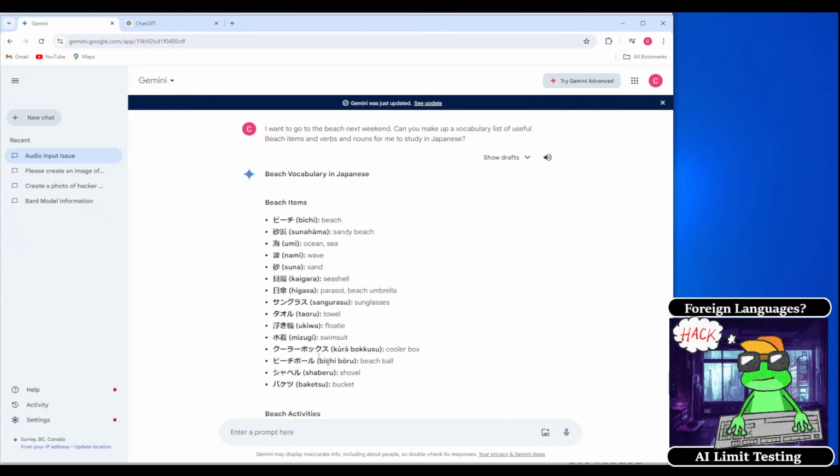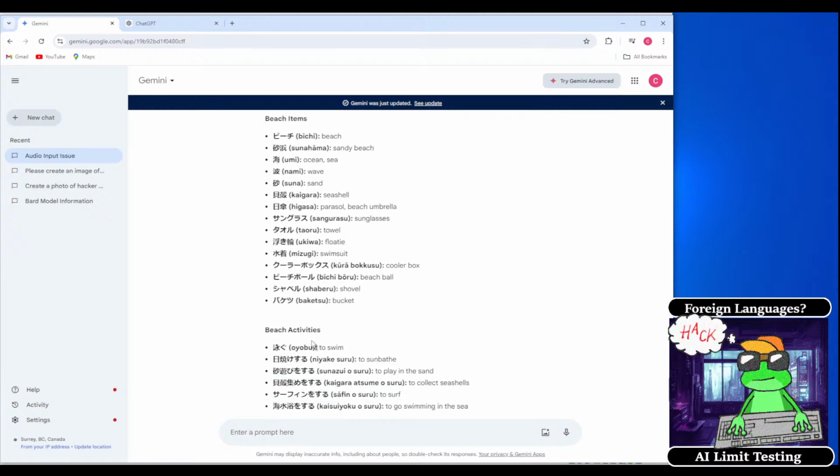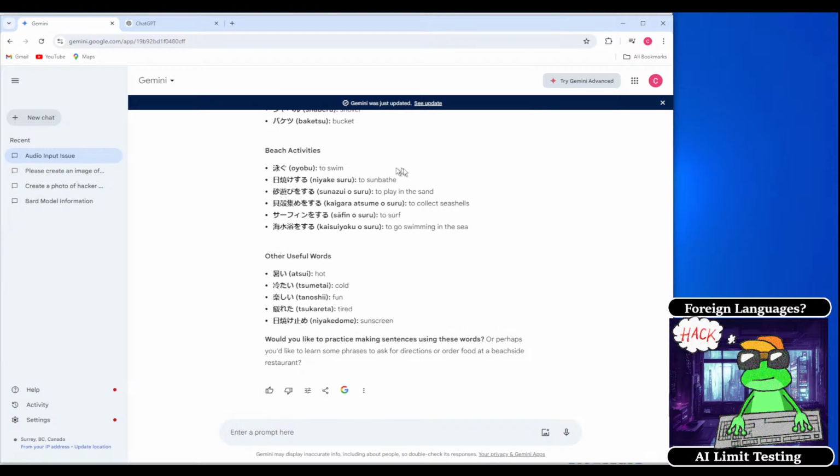So let's try the same thing, but in French, because I don't really speak French, so it's not something that I have an ear for as far as the accent is concerned. Let's learn French now.